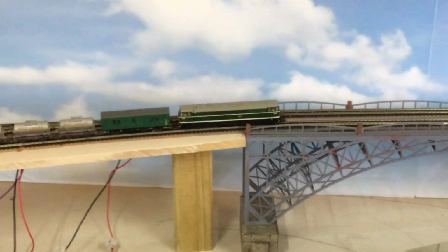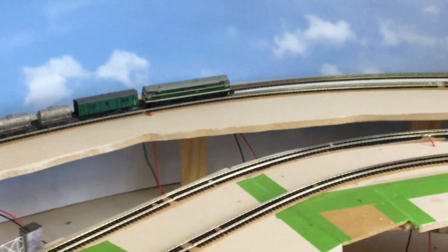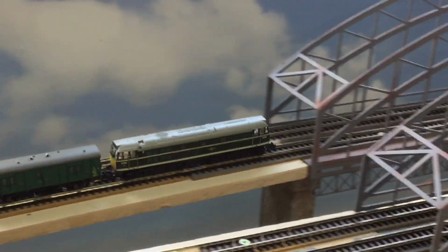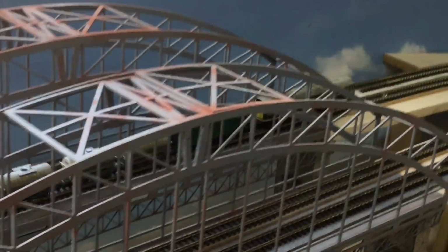But yeah, I think it was £85. I don't know whether this is the right thing to do, tell people the prices, but I thought it was pretty good compared with brand new. I looked at it when I got it, and it is in pretty nice, perfect condition. I've put a Zimo chip in it, 6-pin, and she trundles around quite beautifully.